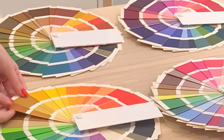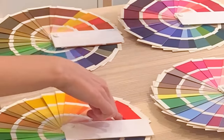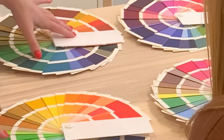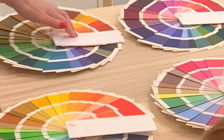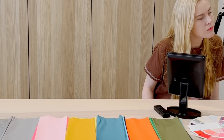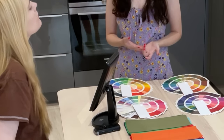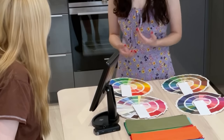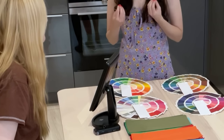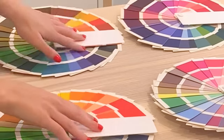Yes, they really are. But just because this palette has a bright red, they all have their own reds. So it's about finding which red is the best. And which red do you feel confident in? Which red makes you feel comfortable wearing it? Some people maybe don't like red, but they will find the red they feel the best in. You don't want the colour to overwhelm you. You don't want to be looking at the colour more than you're looking at your face. You also don't want the colour to underwhelm you, and take all the colour out of your face. So we're just looking for the perfect one.